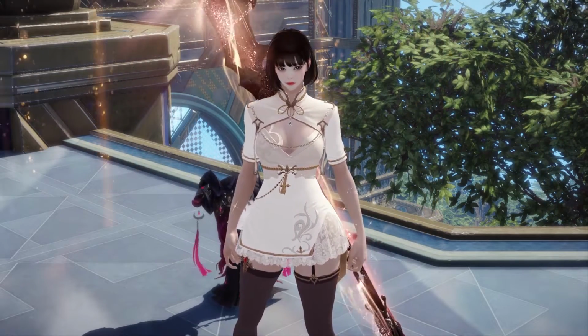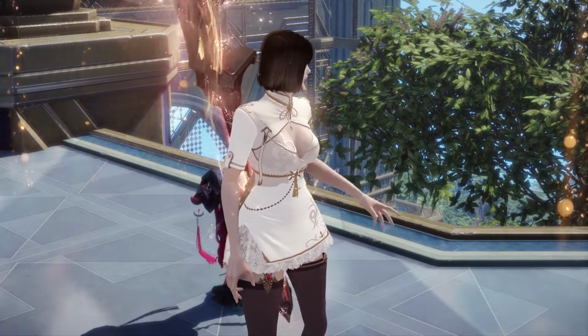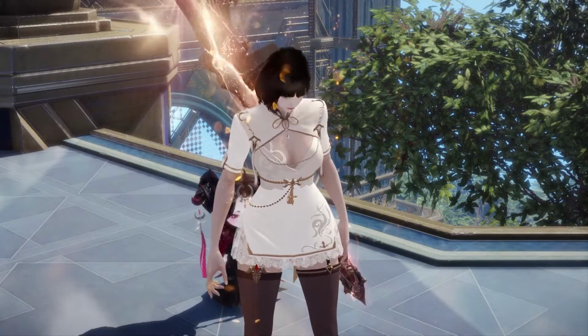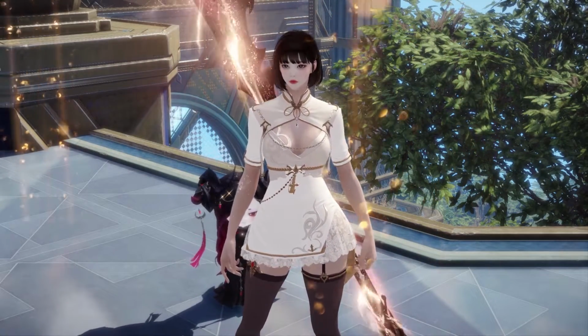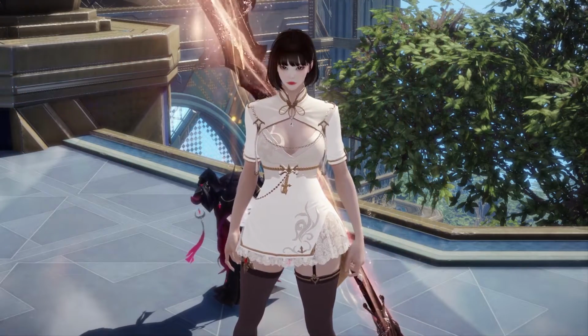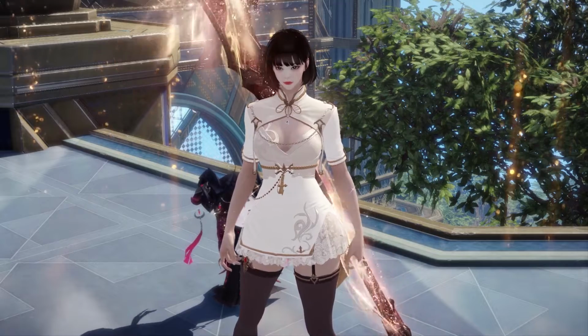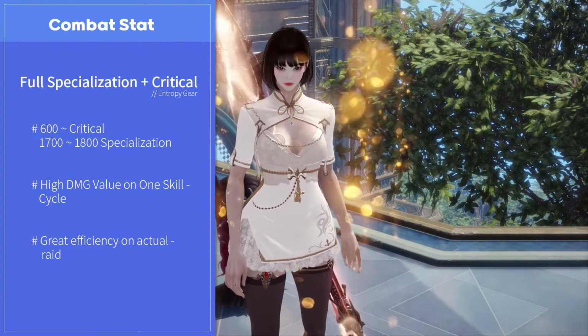But unlike those formal builds, some effective builds exist on the Glaivier too, with a swift accessories mixture or more. But what I want to say is that I can't show all of the variations of the Glaivier build. So I will show you the most common and representative build on KL right now. My first recommendation is full specialization with critical.